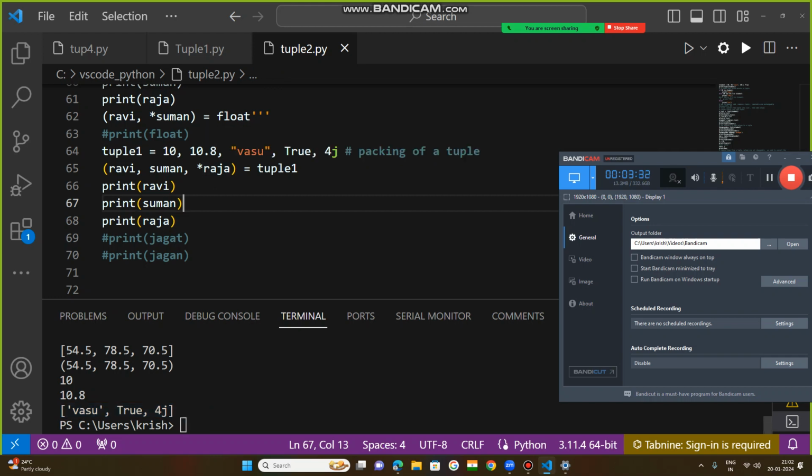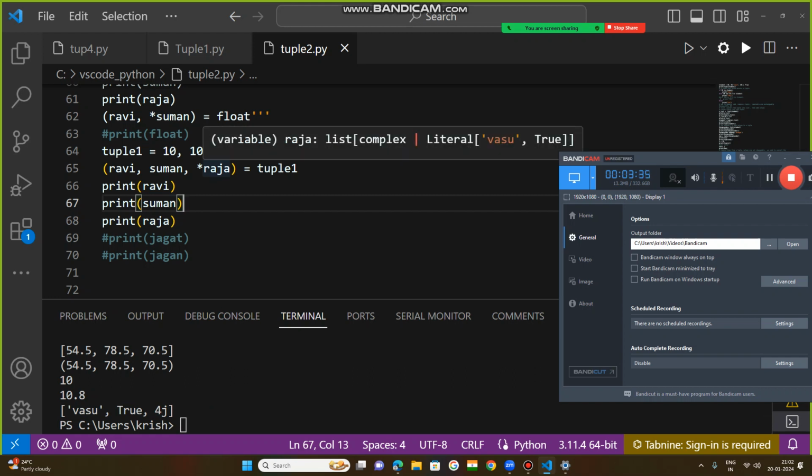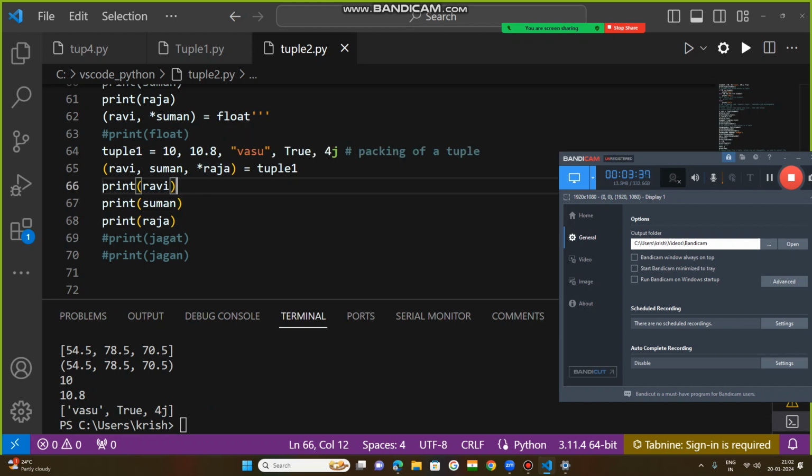If you provide the star mark at the end, that is okay, but if you provide it in the middle of the variables, try to understand what happens. Now the value 10 is allotted to Ravi, but the rest of the values will be assigned to the Suman variable as a list.